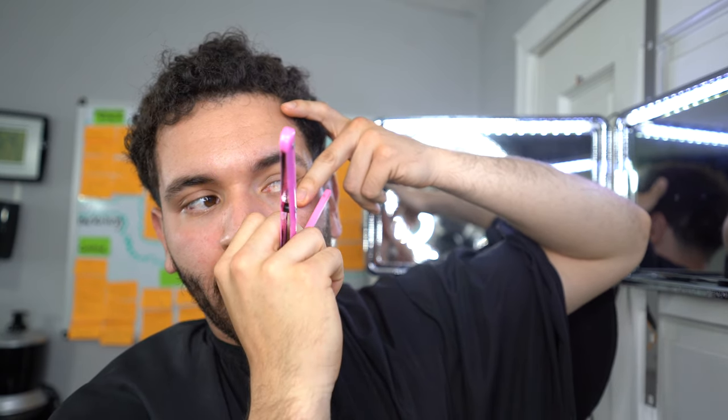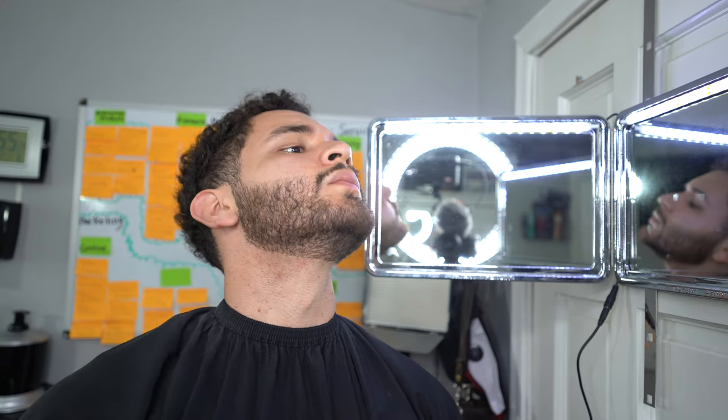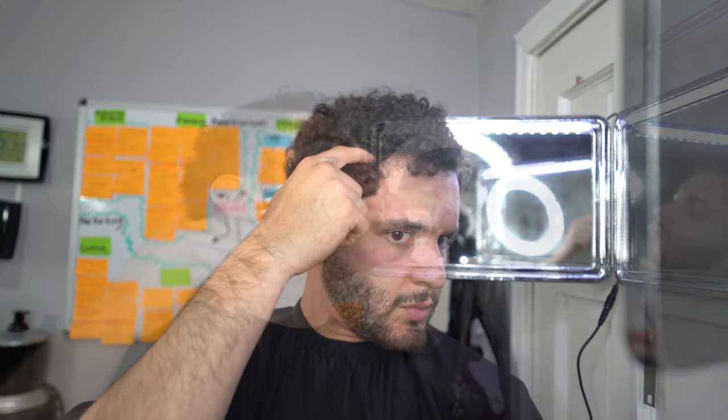For the fade, all you will need is just a clipper with a lever and the guards. At the end of the fade I show you guys how my fade looks with just the clippers, and then I refine it with my trimmer to give it that extra touch. This is the end result of my beard — I really like to clean up the beard and my face because it makes me feel more organized when I go into my fade.